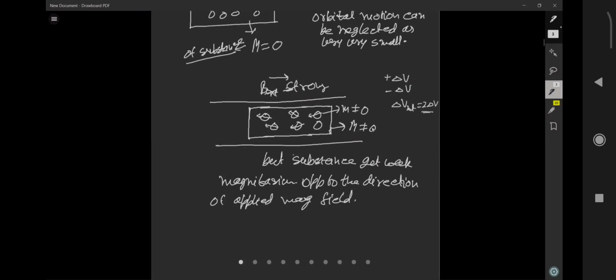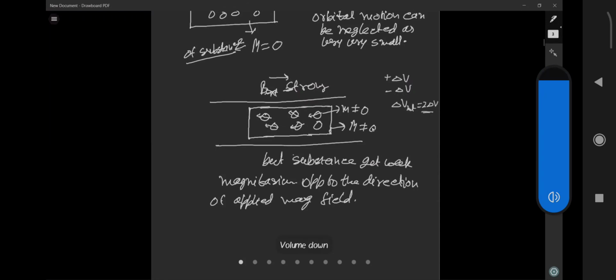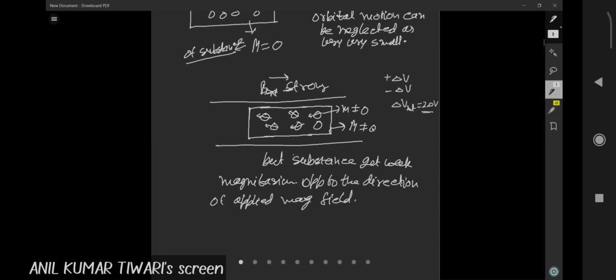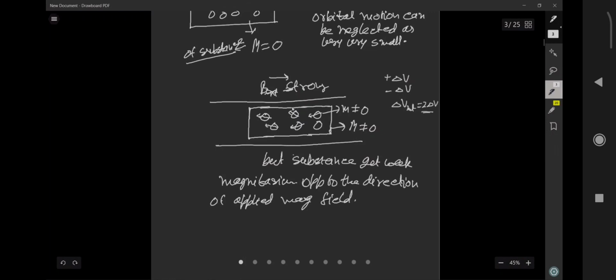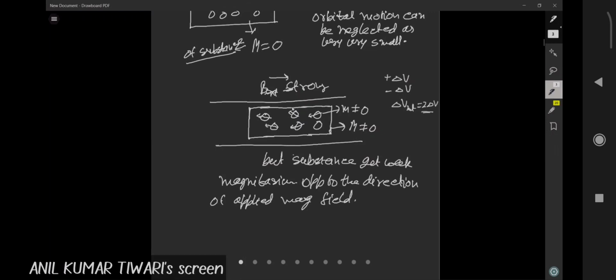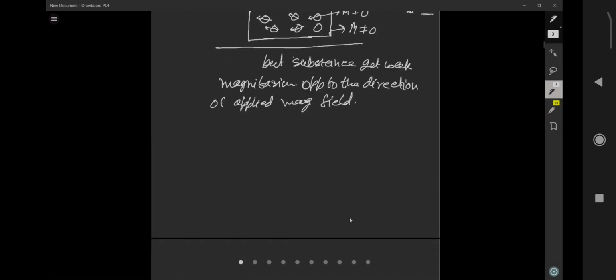If you go deeply into the mechanism, then you will realize that the dipole moment is going to increase. Therefore, the net magnetic dipole moment, which is going to have the difference twice of any one, develops opposite to the direction of the applied magnetic field. Always it is going to be induced. So the thing induced always tries to oppose. So in this case, it is going to be opposed like this. So induced ones always oppose, and therefore we are getting a magnetization opposite to the direction of the applied magnetic field. This was the total diamagnetic substance.